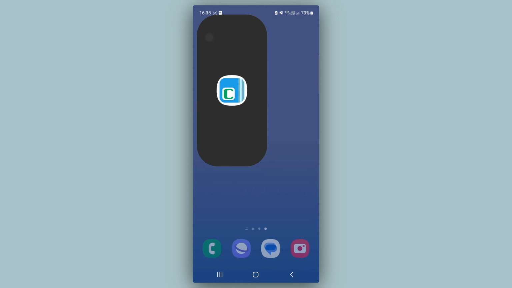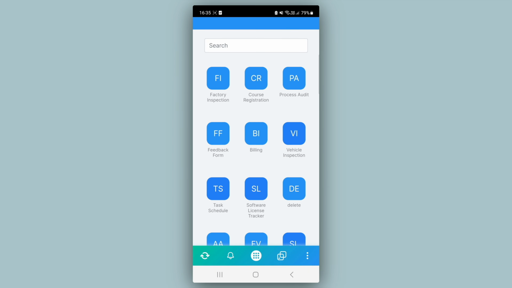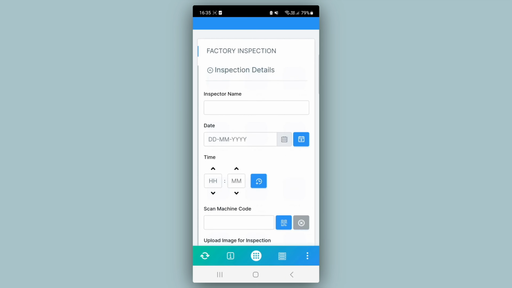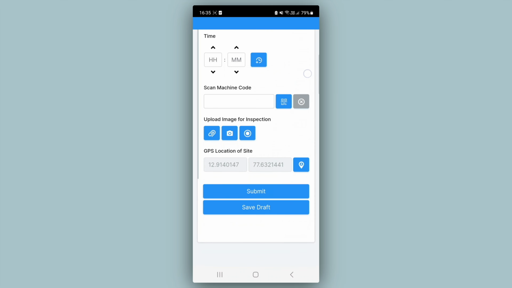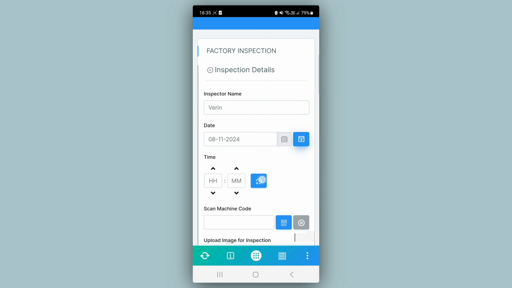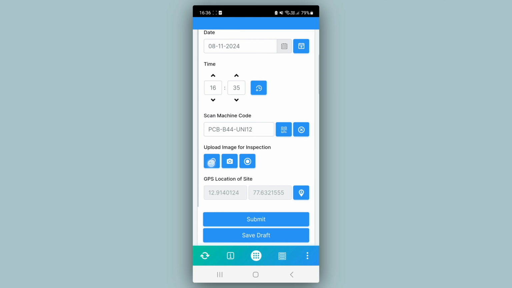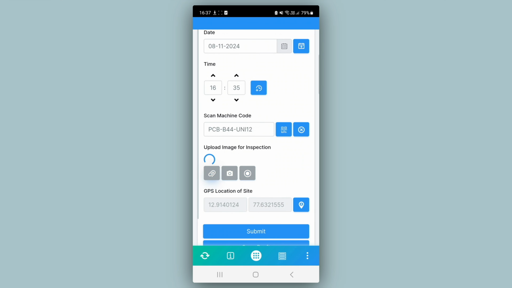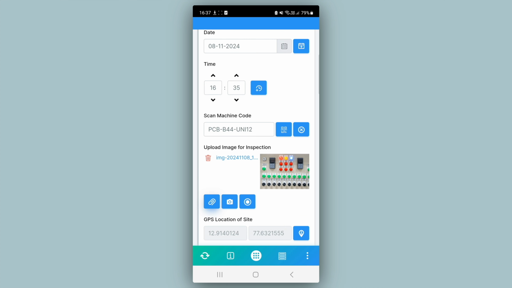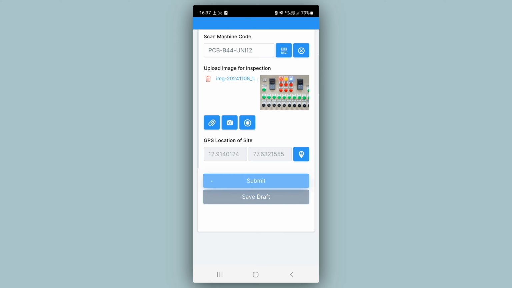Over here you can see the mobile screen with the Clappia app downloaded. So I'll go ahead and click on it and click on the same factory inspection app. You can see this app is live and ready to be used. So I'll go ahead and fill in the details of this app. Now I'll upload the image for inspection. This will be a different image, one that does not have any defects in it, to test out the other part of the workflow. Now that I've uploaded it, I'll go ahead and click on Submit.